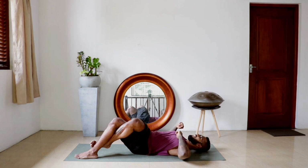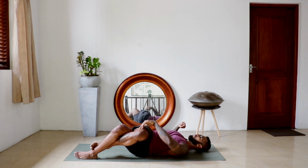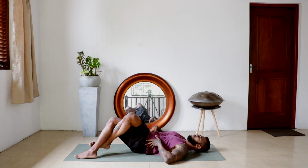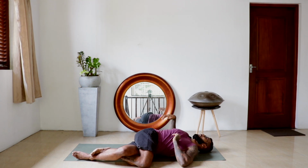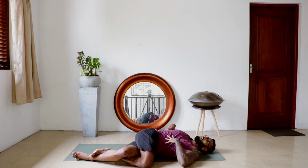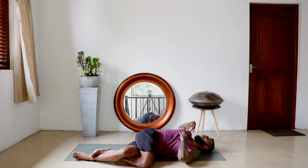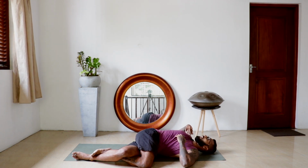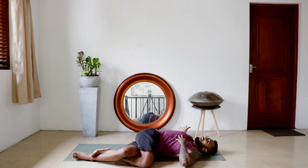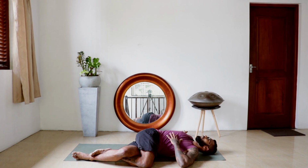What we're going to do is let our knees spill out to the left. So if you move your hips to the right, your knees spill out to the left. What happens when our knees spill out to the left is our right shoulder is going to want to come up. We're not trying to force our right shoulder down. We're just letting our right hand extend and letting time and gravity bring our right shoulder down to the mat.